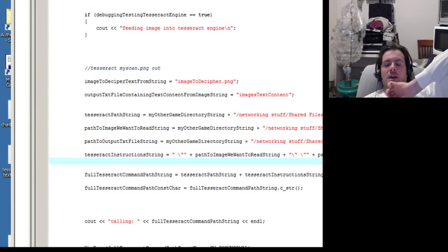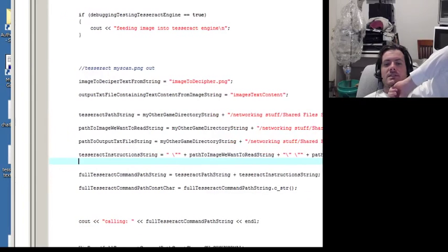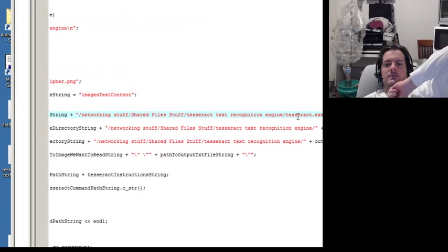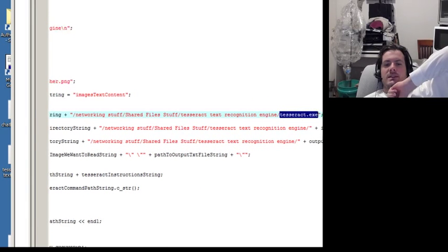So I don't have to worry about knowing where the Tesseract engine folder is, or saving it into that folder. But knowing where the Tesseract engine folder is actually necessary in order to fill the Tesseract path string. So yeah, you have to find the tesseract.exe when you call it. Then you just have a space after it.